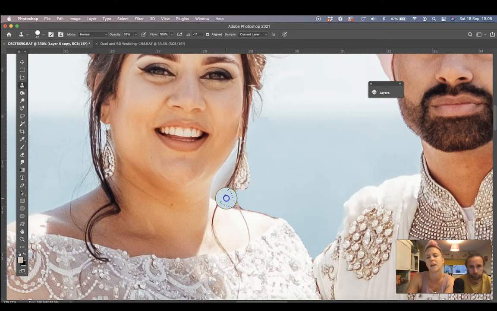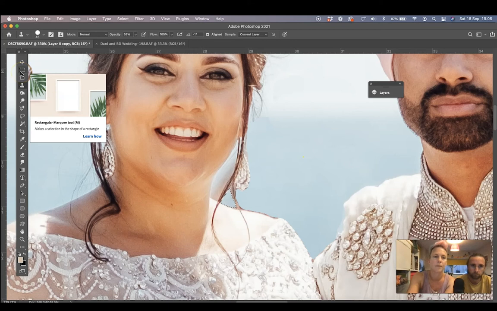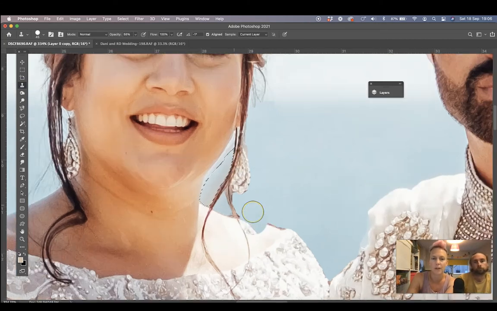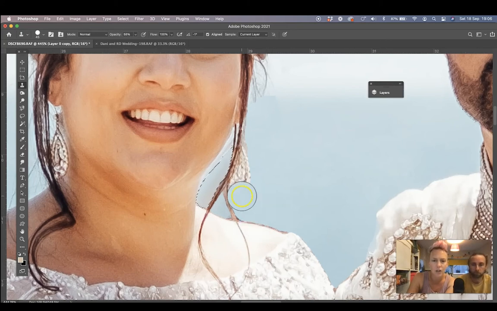There we go. So I think the more I click it, the more it will go through. I think it's a little bit more subtle that way. Let's lasso up behind here a little bit as well. And I'm going to do the same. I'm going to very subtly clone that with a bit from here. There. It's not perfect, but hopefully they're not going to zoom into their photo that much. I might fix up her shoulder as well.